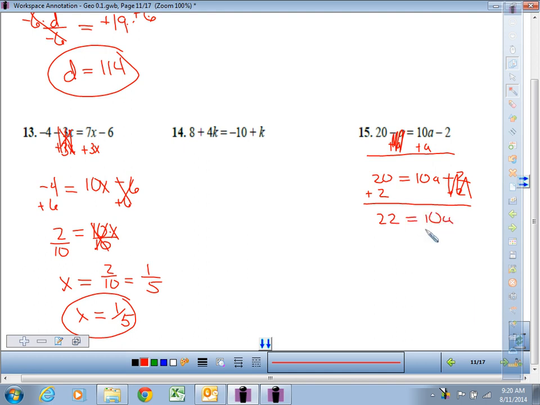Now if you're good with numbers, you notice that this isn't going to be very pretty. So we're going to divide by 10, and we're not going to get a nice pretty integer or whole number here. Now we could do one of two things. I could simplify that as a fraction and just leave it, and that's what I'm going to do real quick. Take each of those as half. That's going to be 11 over 5. Or if we wanted to, dividing by 10 is real easy because when you divide by 10, you just take that decimal place 1 to the left. So that would be equal to 2.2. Okay. So I'm good with either answer. I always kind of like the improper fraction because that's a lot less work. We didn't have to throw it in the calculator. We just simplify it, and we're done.